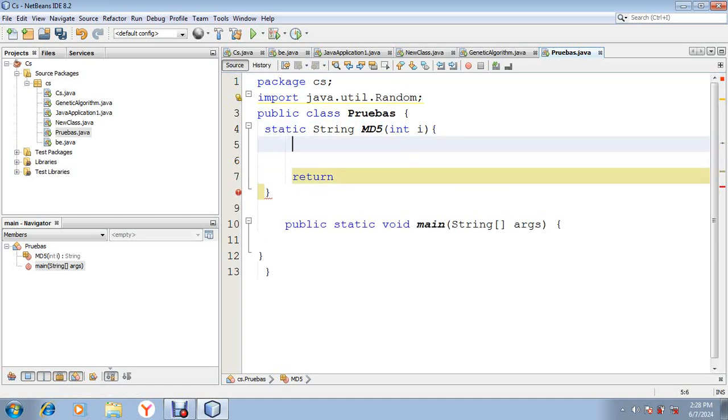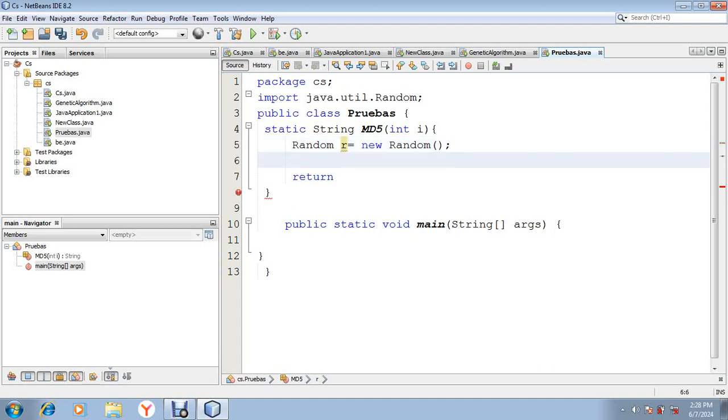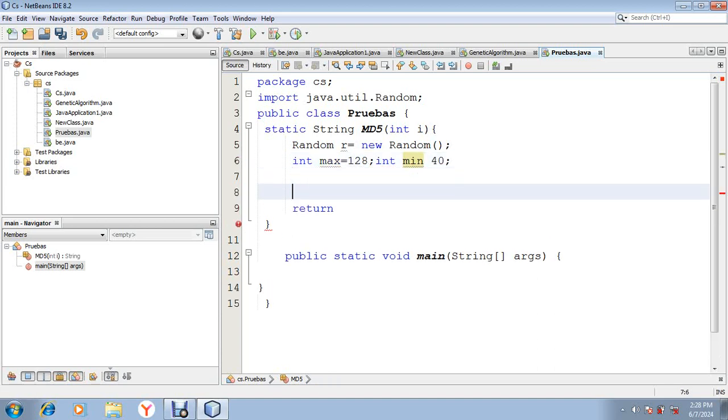Okay, these random values, as I said before, as the 128 maximum value and the minimum value is the 40. And your ASCII code begins with 140 and finishes in 128.